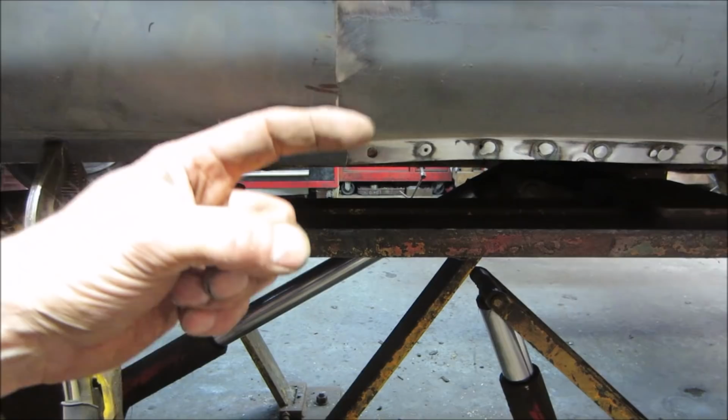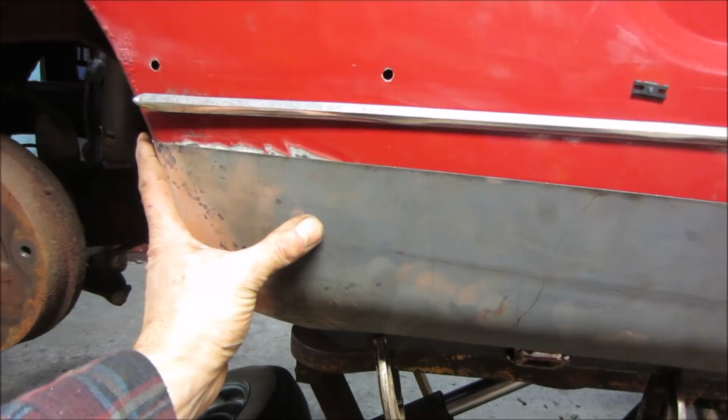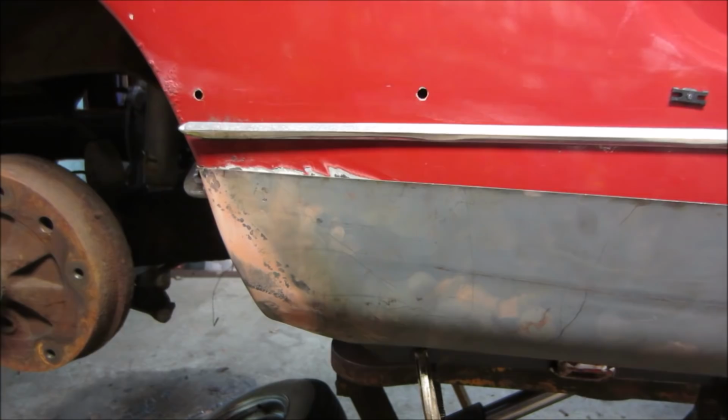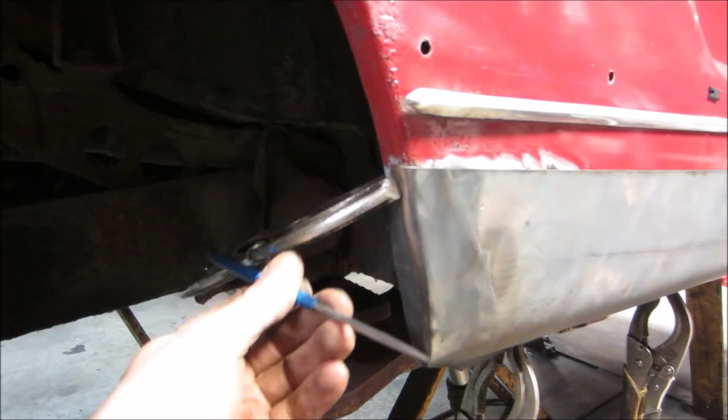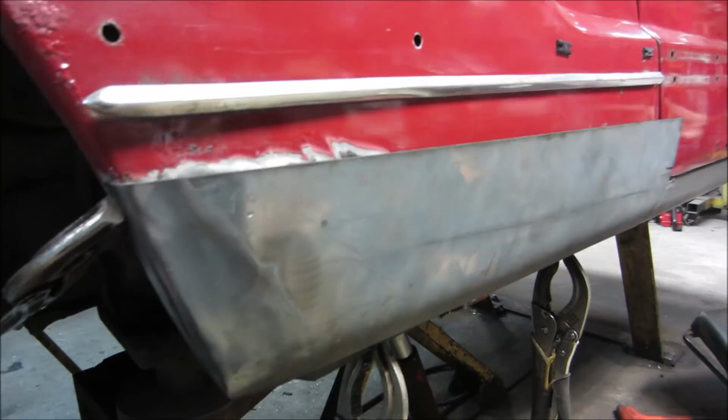But I want to work from this corner over, because this is, you know, going to stay where it's going to stay. There we go. That's a little better. It's pretty much up where it needs to be. I worked on that lip. I'm going to take a scribe and go behind the back of that circle and scribe right around it so we know where that circle needs to be out here. Well, if you can see it, there's a scribe circle.